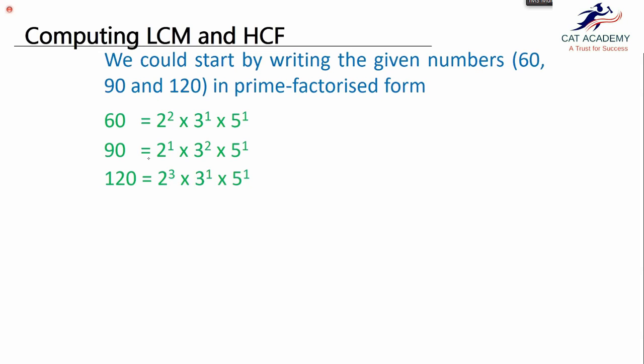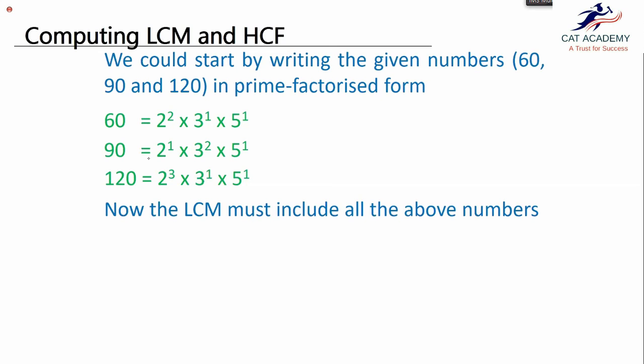So these are my prime factors. Now observe. If I want to find out HCF, find the highest common factor in all the prime factors. First, let's calculate LCM. LCM must include all the numbers, so I'm looking for the highest amongst all. So tell me, in the above factors, what is the highest power of 3?